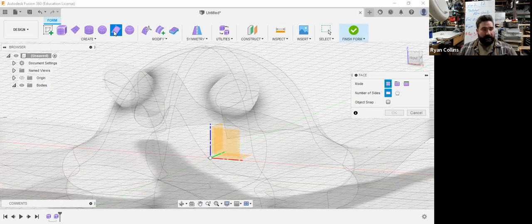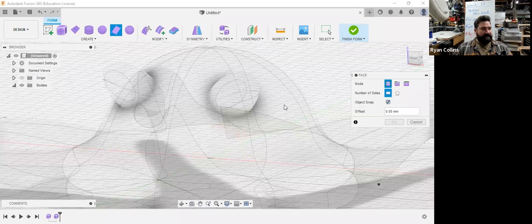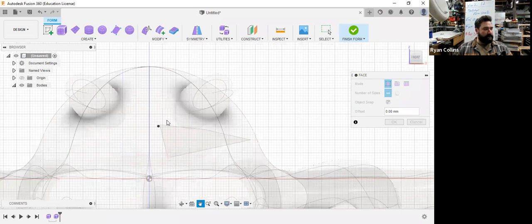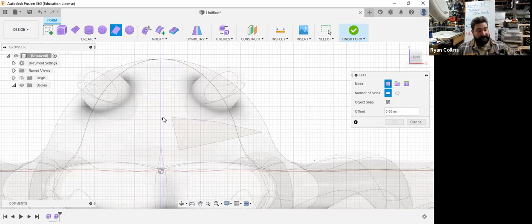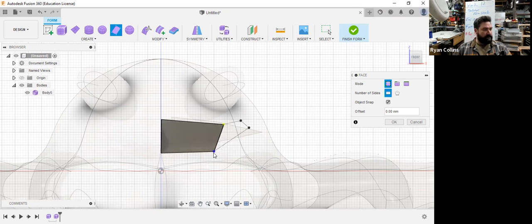So I'm making a new thing. But now that I have started a new set here, the other selection box becomes available, object snap. Select that, and I can actually build directly on the face of this octopus here. So number of sides, starting point. So just like before, making some faces. There we are. Just going to build around. Let's give it kind of like a creepy smiley face. There we are. Okay.